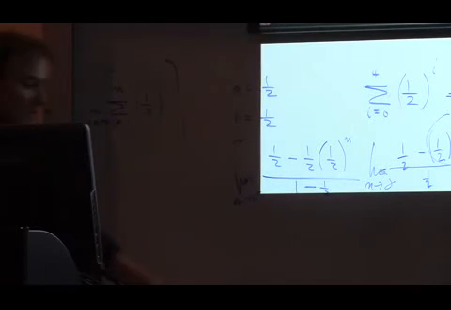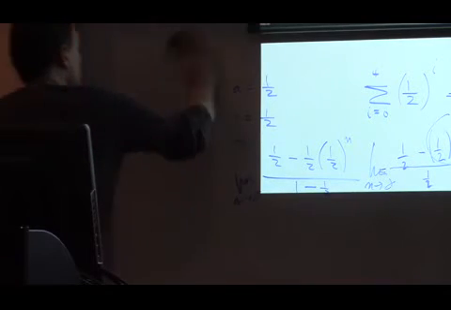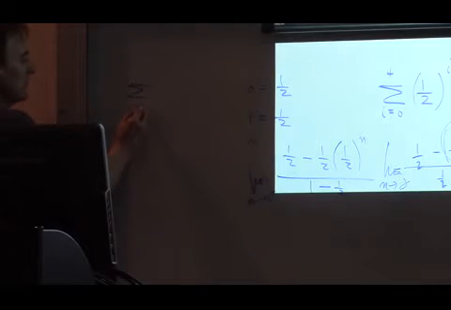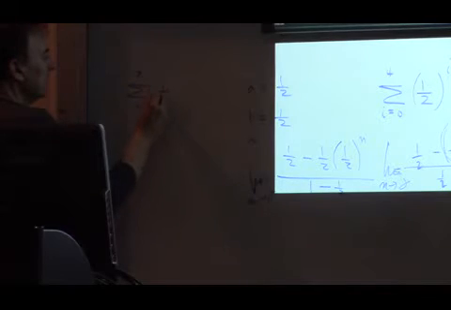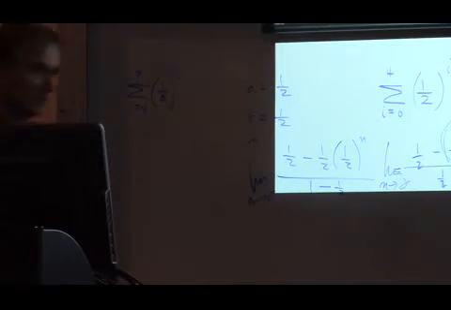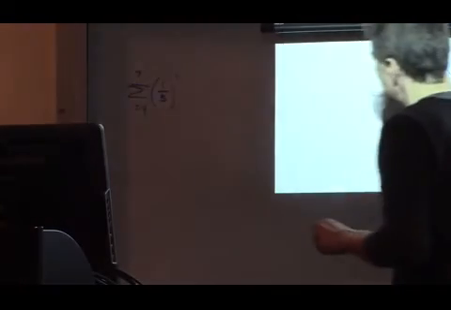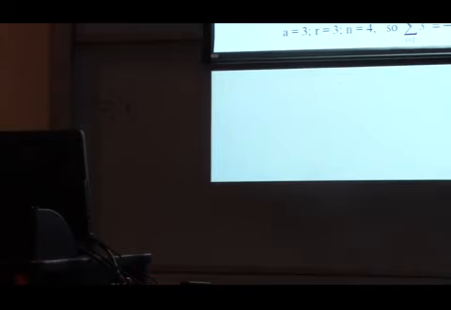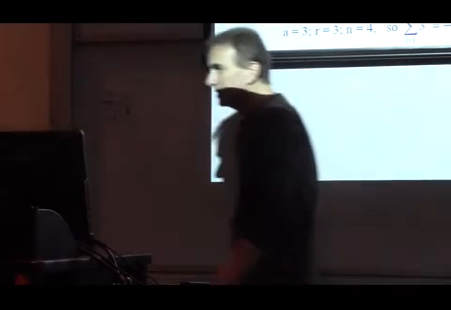Okay, so let me give you one more example of the geometric series. What if I wanted you to find the summation as i goes from, let's say, 4 to 7 of 1/3 to the i? Okay, so is this a geometric series? Yes. What's the first term? First term is going to be 1/81. And what's the ratio? 1/3. And how many terms? 4.